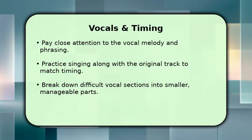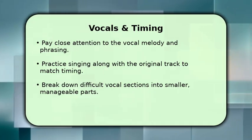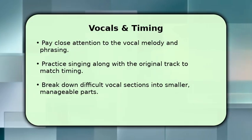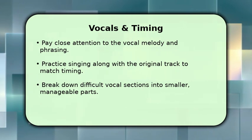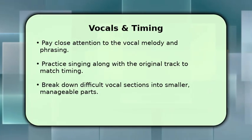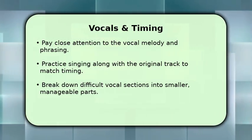Moving on to the vocals and timing, it's essential to internalize the melody. Listen carefully to how the original artist phrases each line. Practice singing along, initially at a slower pace, to synchronize your voice with the instrumental. If a section is challenging, isolate it and work on it separately. This focused approach will help you master the vocal nuances.